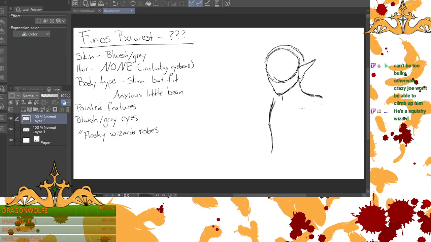Can't be too bulky, otherwise Crazy Joe won't be able to climb up on it. Okay, well, yeah, I gotta climb him like a tree. Looks like someone he wants to climb.